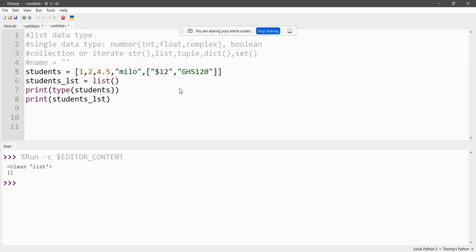If I want to put in values, I can add a value like 1, 2, 4.5, maybe Milo.